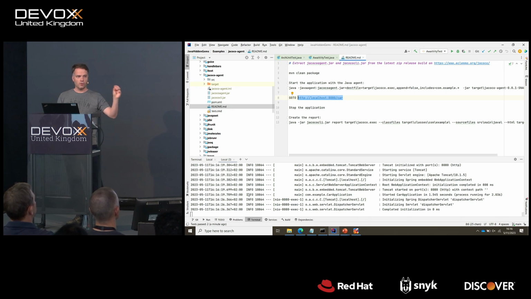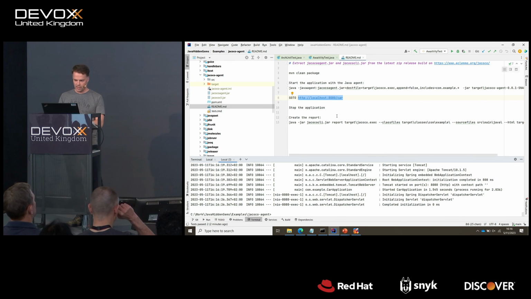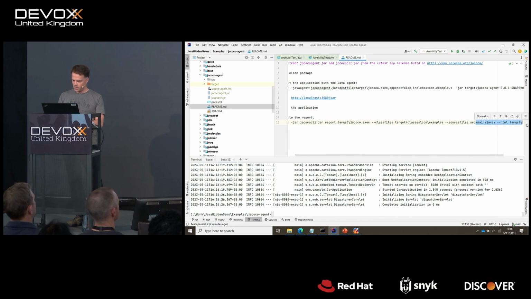This is really important. If you don't stop the application, the result file of the Jacoco agent isn't written away. At the beginning, I didn't know this, so I thought I messed up somehow. So I did it a lot of times, but every time the file was empty. And then I found out that actually, you basically need to wait until the complete file is written before you can do these kinds of things and use the results.